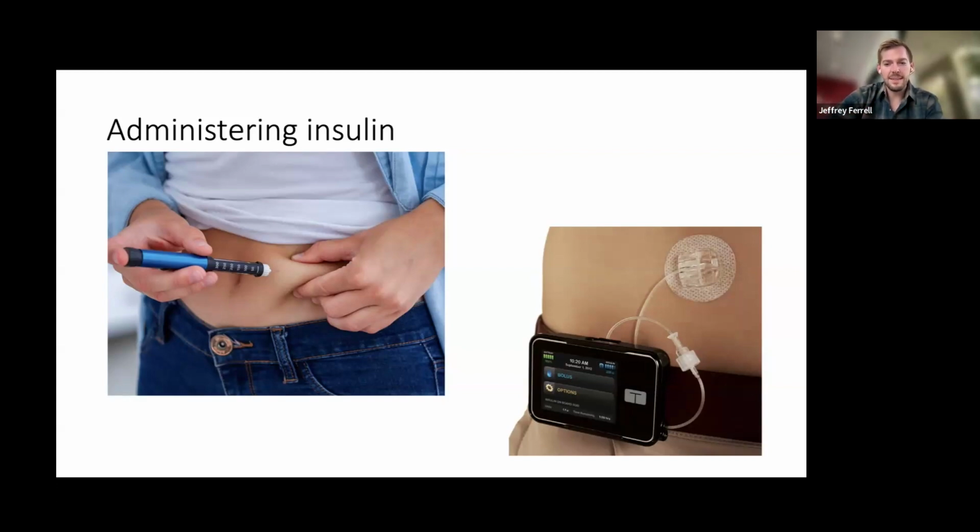On the right side is something newer. These are insulin pumps. They've been out for a while, but we're still developing better and better pumps. That one's called a Tandem T-Slim. You can see they've got a touch screen on the front, so this one doesn't necessarily need a phone connected to it to operate. There's a little patch, almost a sticker on the stomach, and there's a tiny cannula. A cannula is another word for a small plastic tube.